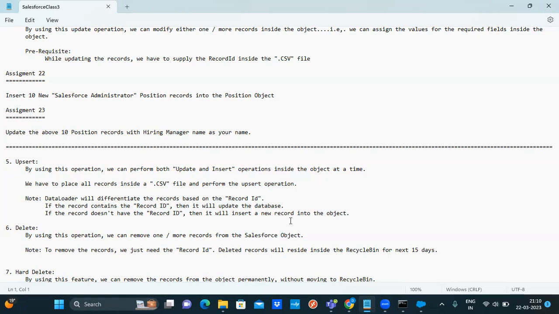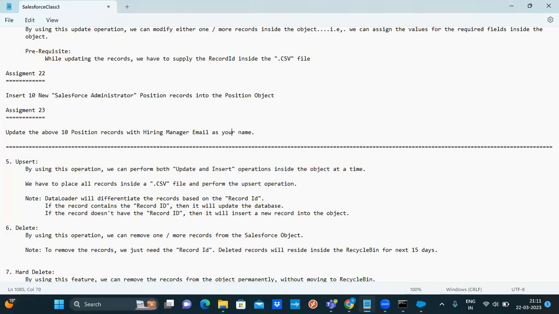So let's change it, because we cannot change hiring manager name, the reason being the hiring manager field is a lookup field which we have created from hiring manager to the position object. So let's say update the above 10 position records, hiring manager email. So we created another field, right?